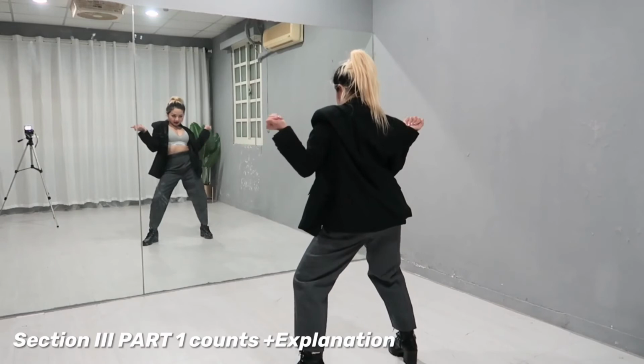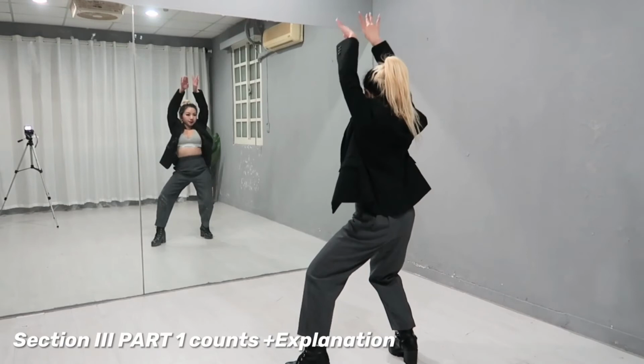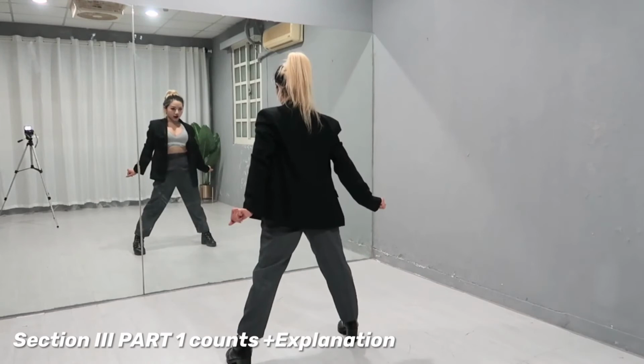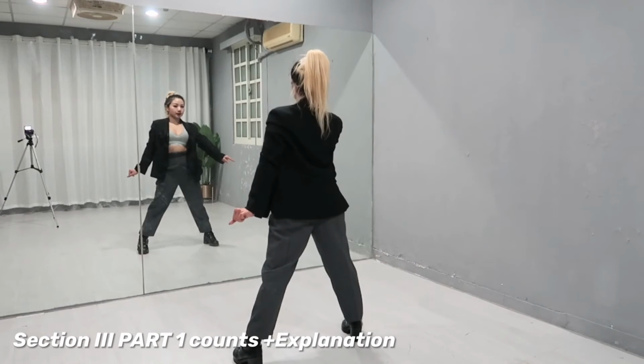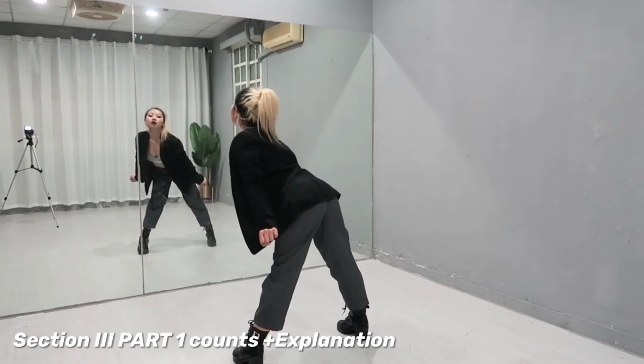Okay, and now Lisa is having a transition. I'm just going to walk forward. So boom, I'm going to walk left, right, left, okay? And then you're going to have two hip rolls. One is at this point and one is at this point. So make sure your hand is here behind your body and you're going to go throw. Okay, and then after you throw, you have to come up here and you go come down and come down.